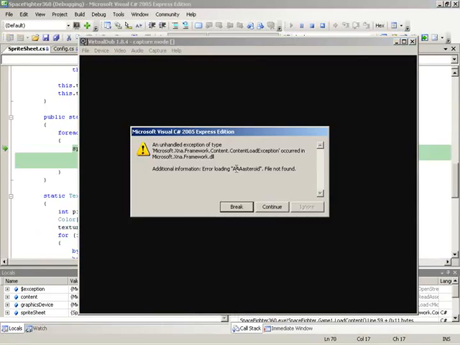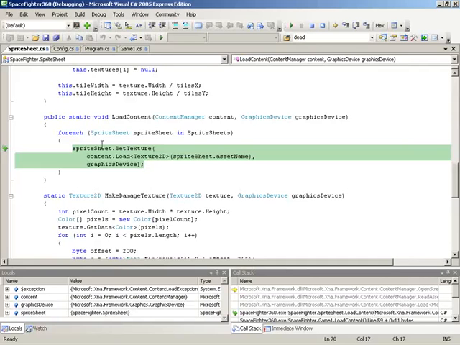As a matter of fact, that it was error loading the AAA asteroid file. If we break on that point, we can see that inside of Visual Studio, it was actually the LoadContent method inside of the sprite sheet that raised the exception. So again, very helpful for tracing through what problems may be, as Visual Studio's behavior will generally be very familiar to what you're used to when developing on Windows.